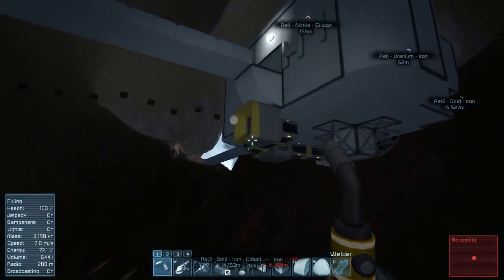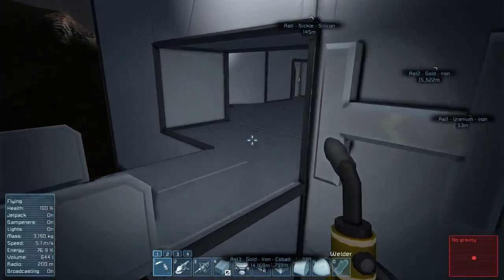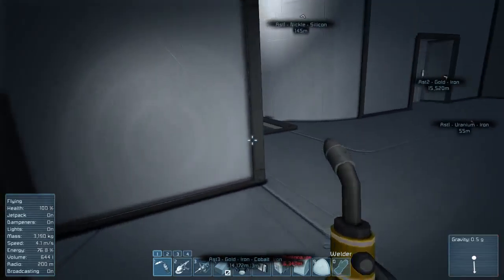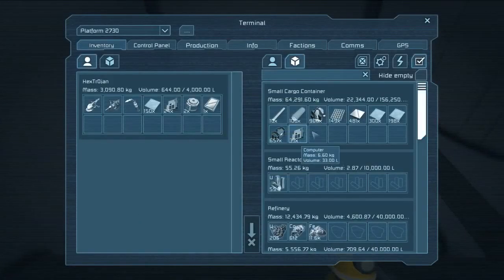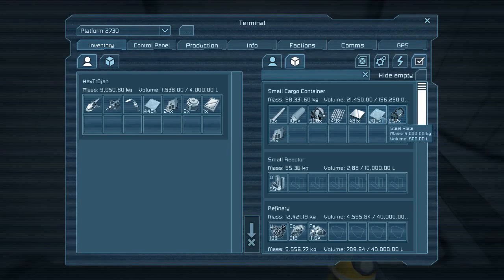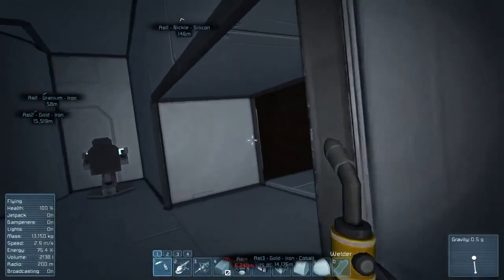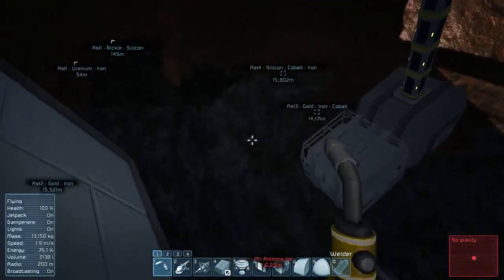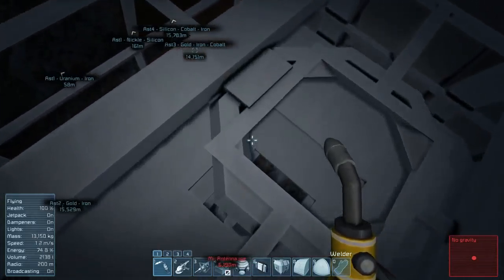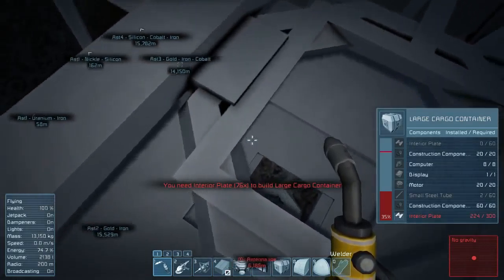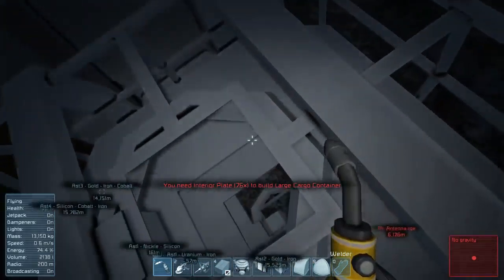Skip the steel plates. Oh, interior plates, even.